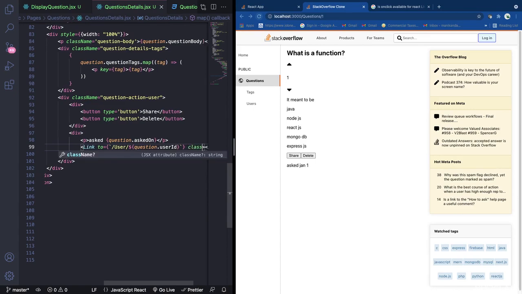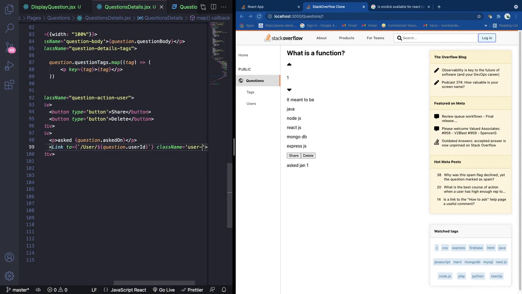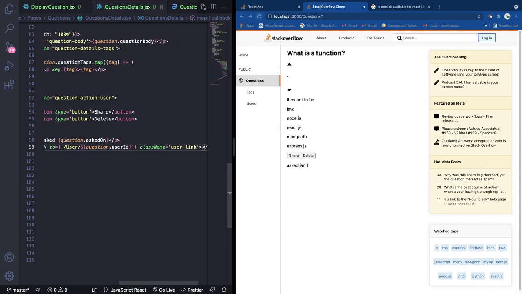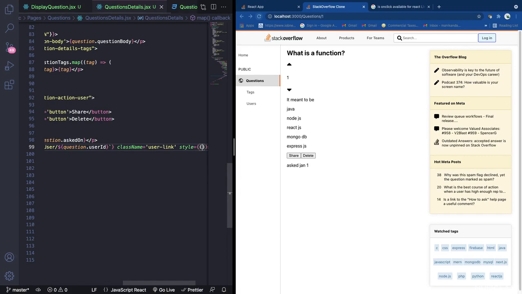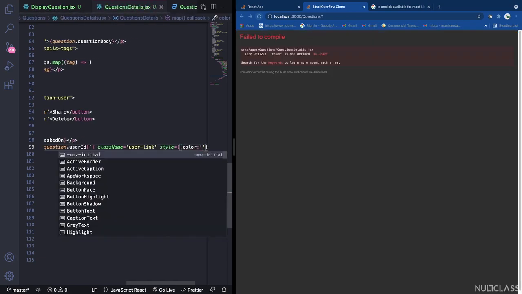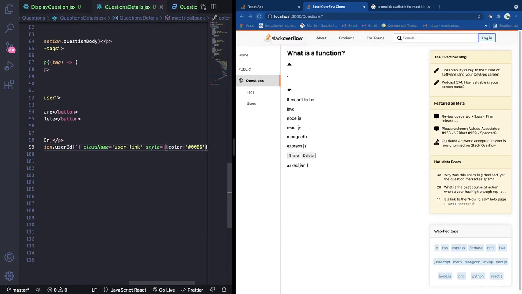We're going to have a class name which is going to be equal to user-link, and in here we will have some styling. We will give an inline styling as color, which is going to be hash 0086D8, and that's it.